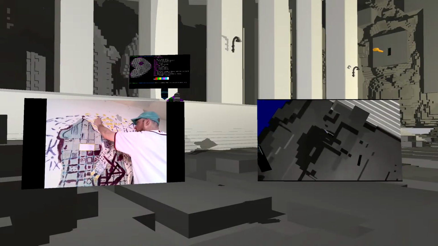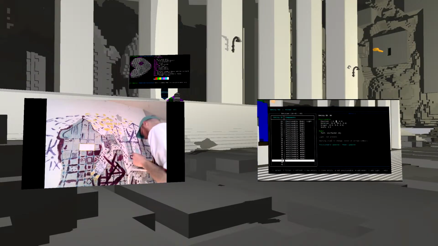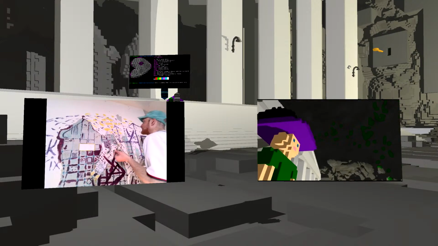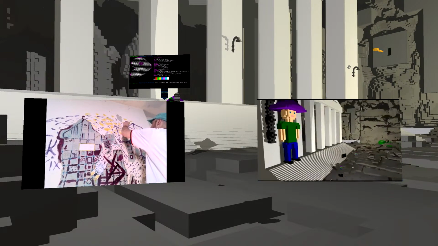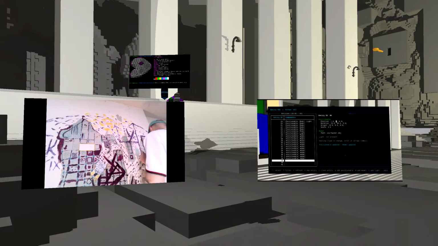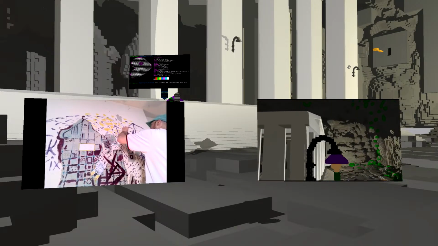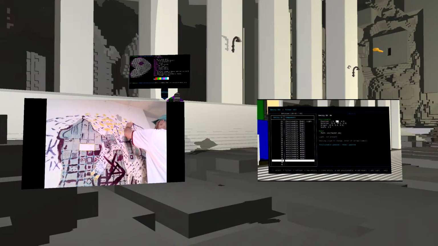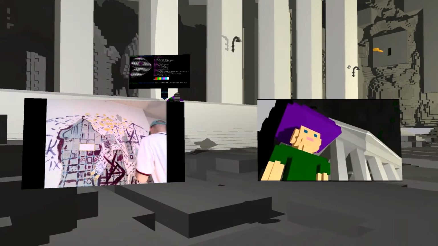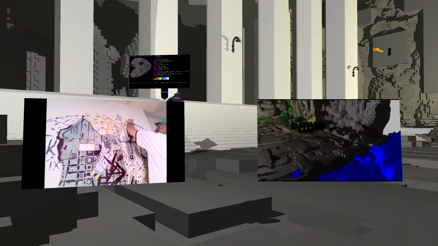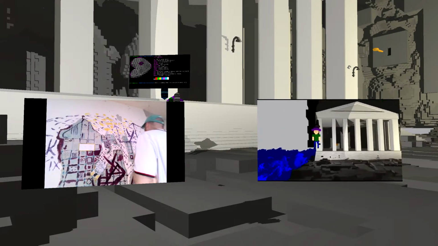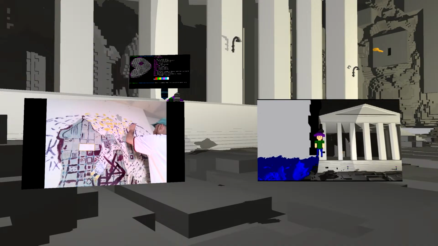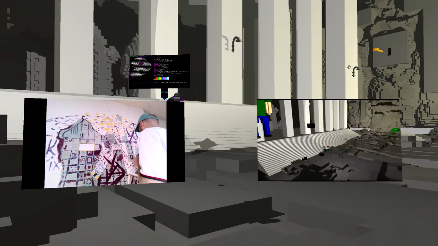That doesn't look cool at all. That would look cooler. Okay, I like the idea of giant statues.